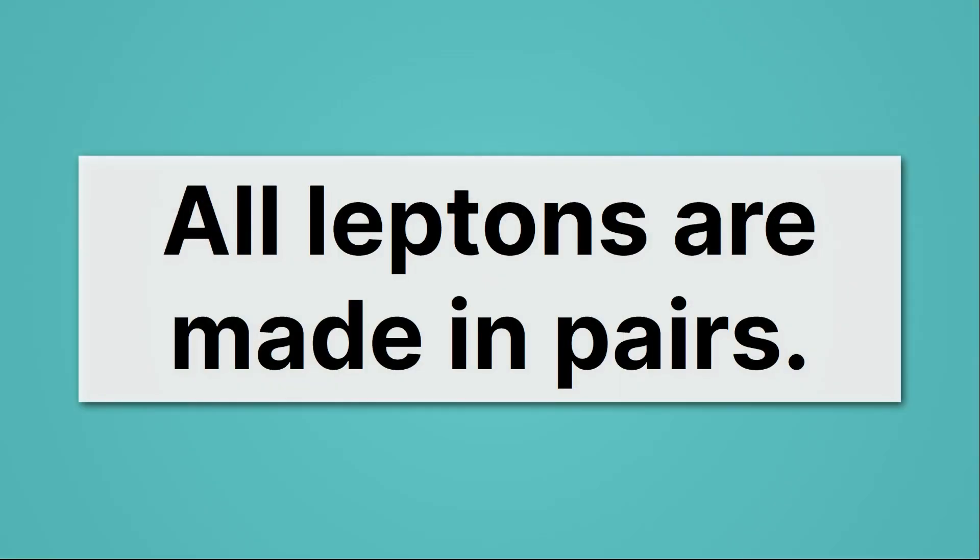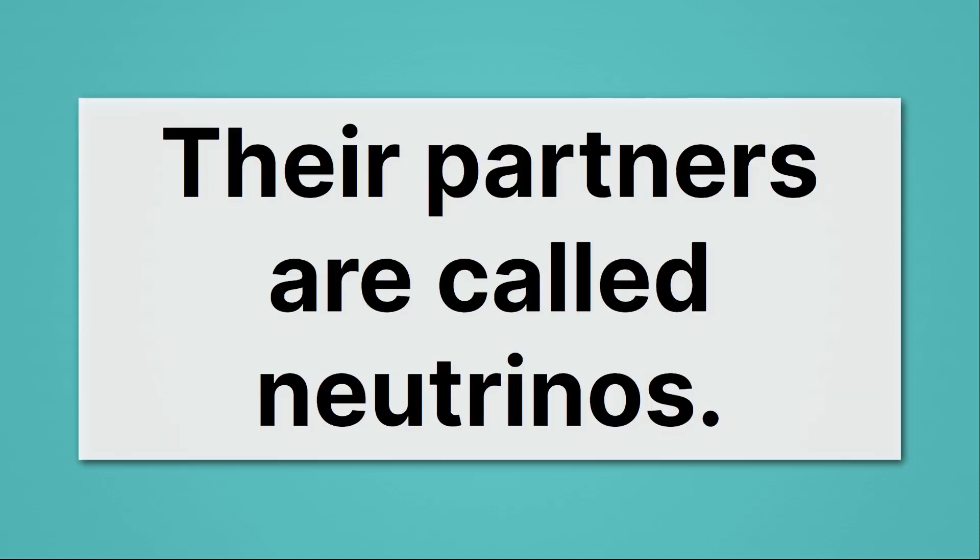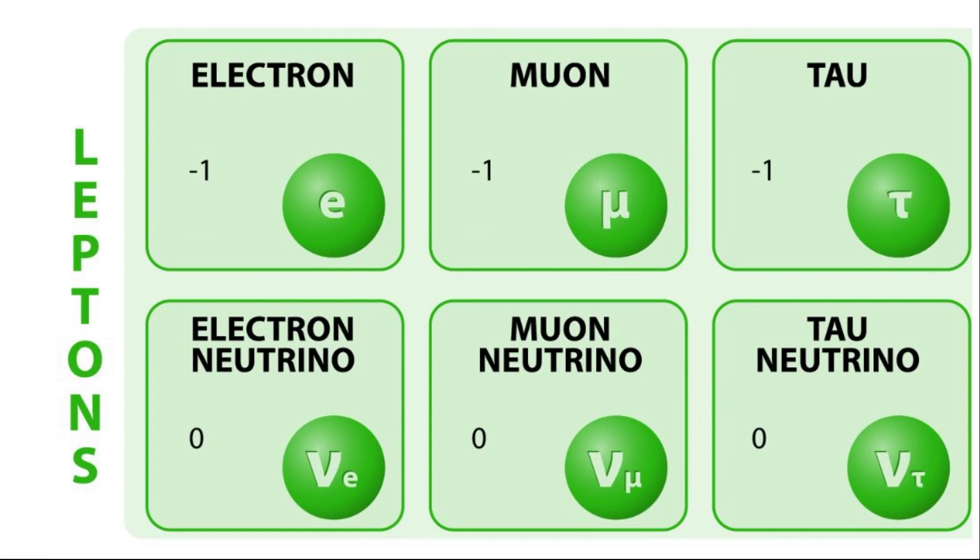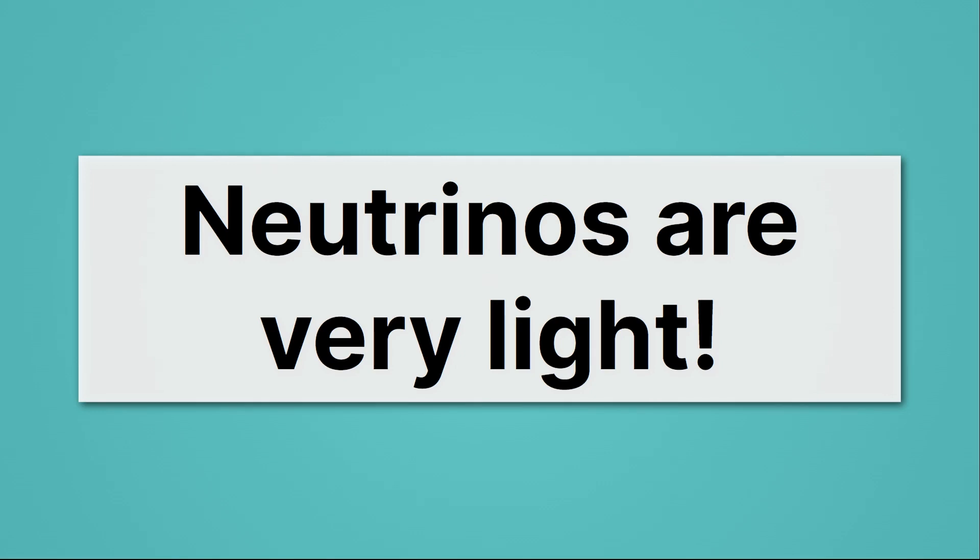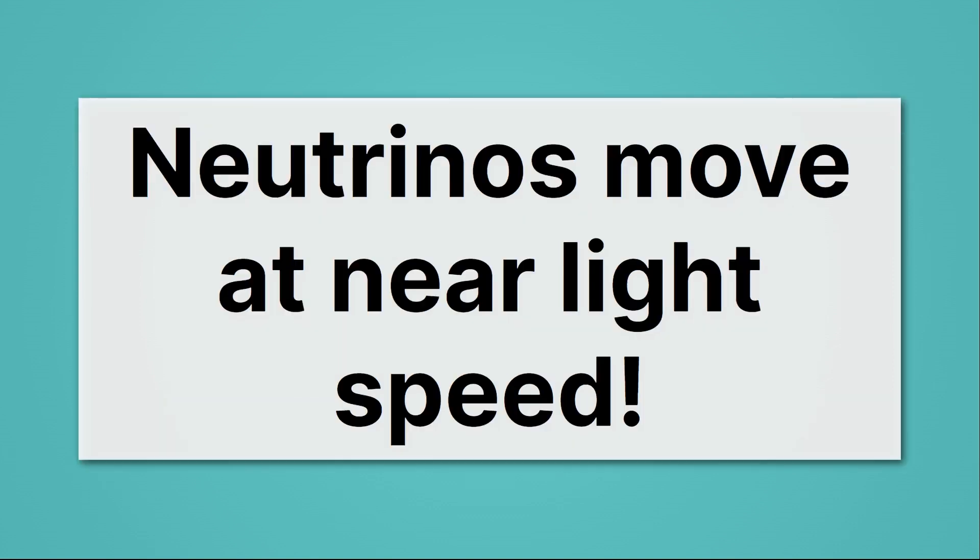Here's the thing about leptons. All leptons are made in pairs. So kind of like shoes come in pairs. Whenever there's a left shoe, you have a right shoe. That same thing occurs for leptons. When they begin to exist, they come with a pair. Their partners are called neutrinos. So if we go back to take a look at our leptons, we'll see that electrons have a pair called the electron neutrino. And the muon has a pair called the muon neutrino. And the tau has a pair called the tau neutrino. Neutrinos are very light. And the reactions which generate them release tons of energy. So they move very fast. In fact, neutrinos move at near light speed.